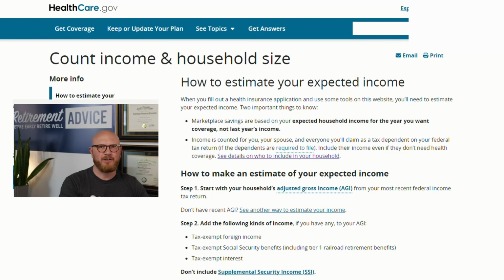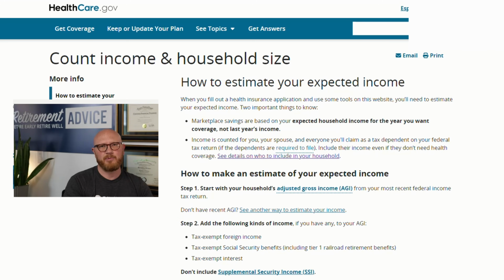All right, so here we are on the Affordable Care Act health insurance website, Healthcare.gov. And on here, there's a page that basically breaks down how income is calculated for purposes of this plan. So it's pretty straightforward, but if you haven't looked at this before, this is kind of a new topic for you. I think going through this page, and if you want to click on all the links and follow it through, it's going to give you a very detailed understanding of what's actually included to calculate the subsidy that you might be entitled to.